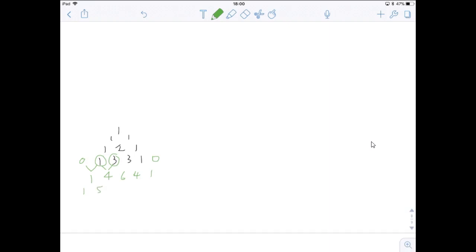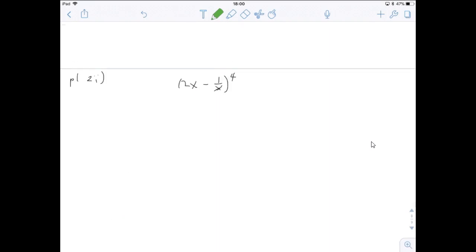But basically, for numbers where the power is like 5 to 10, you could do it with Pascal's triangle if you're going to expand it completely. And if you're going to do a problem where they only ask you for one of the terms of the binomial expansion, if you don't know what that means yet, just ignore me for now, then you can use an alternative method. But if they ask you to expand the whole thing, you might as well do Pascal's triangle.